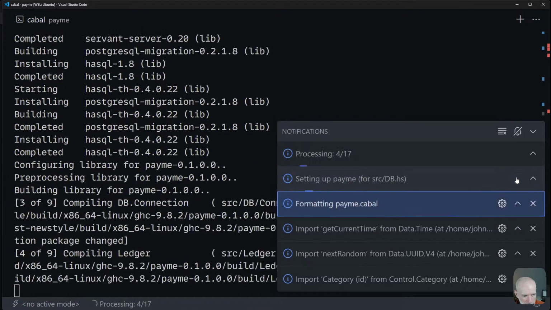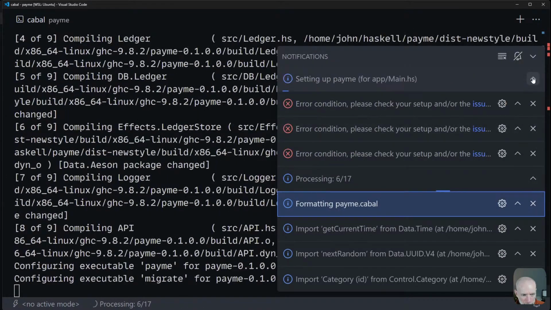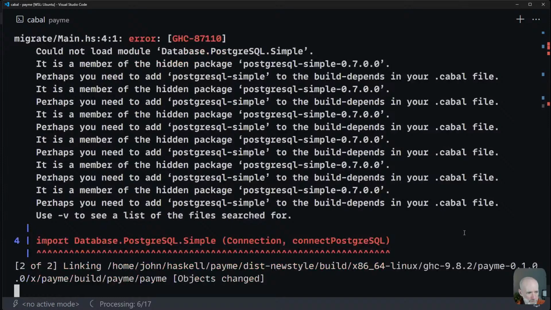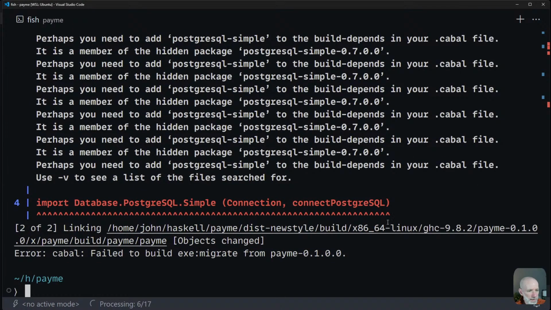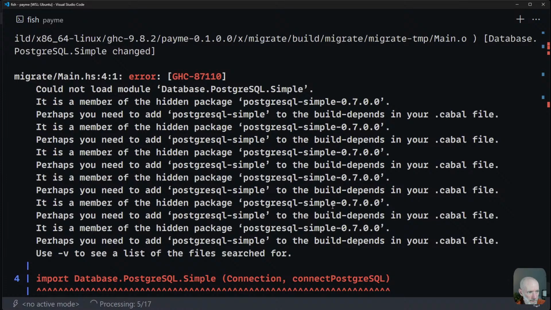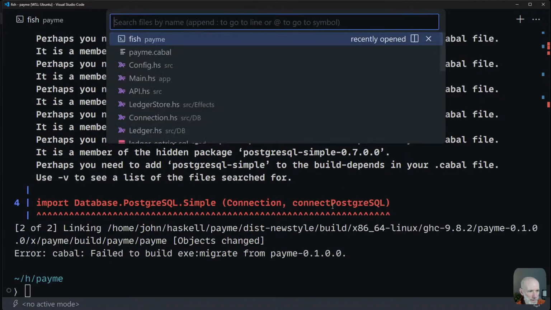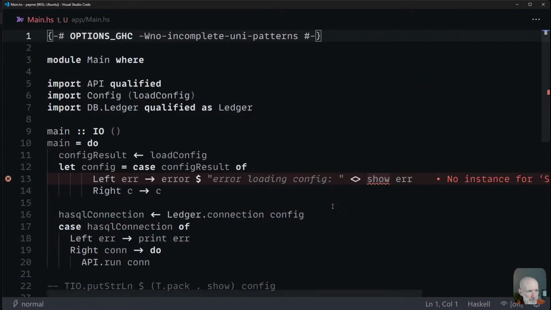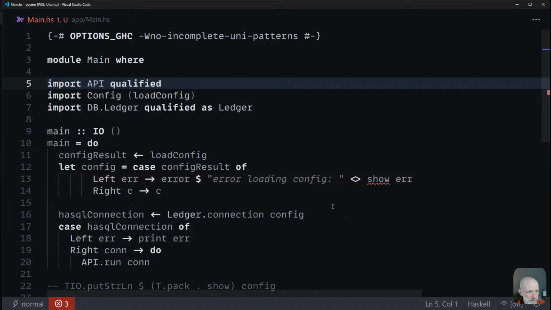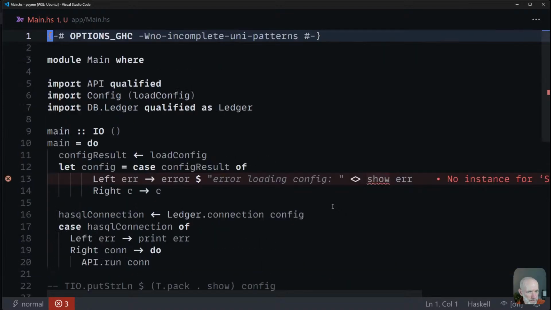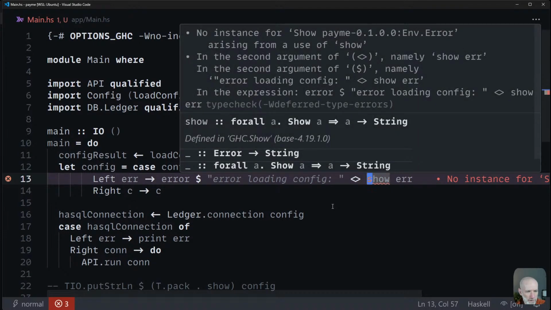Can I stop this? It did find some errors. Okay, cool. In main.hs. Where did that ever come from?